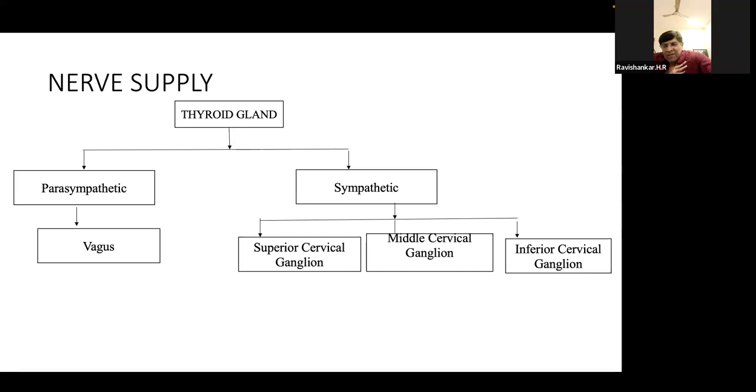The other important thing which all of us have to do is the ligation of the inferior thyroid artery. Whenever you ligate the inferior thyroid, you have to ensure, because the branches can crisscross the nerve, that you can damage the nerve at various points. So you have to identify the branches individually and make sure that you're not damaging the recurrent laryngeal nerve. That is the most important thing.